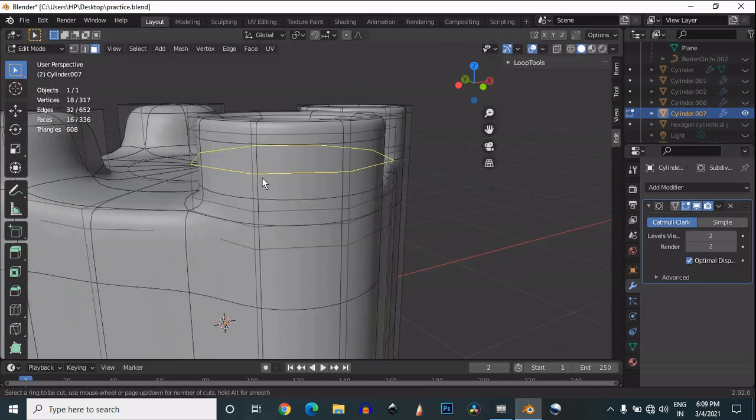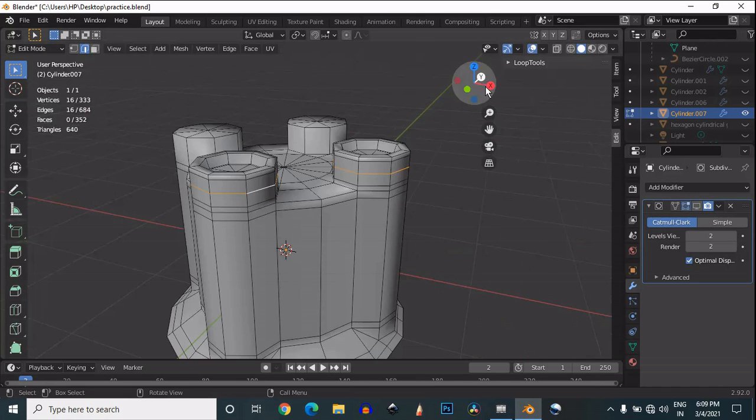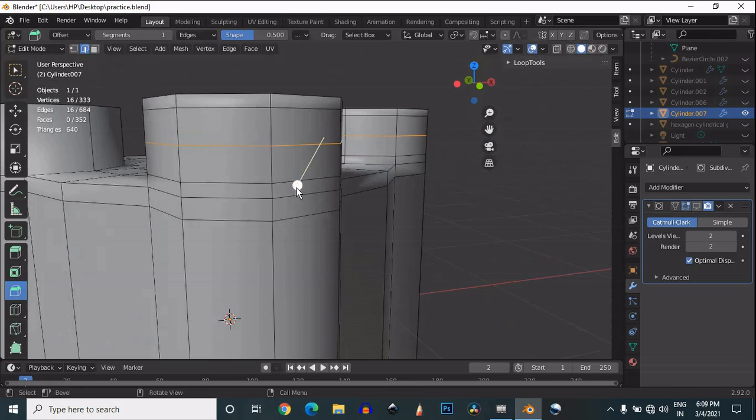Creating a design totally depends on your skill, your creativity. So add supporting loop cuts wherever it's necessary.